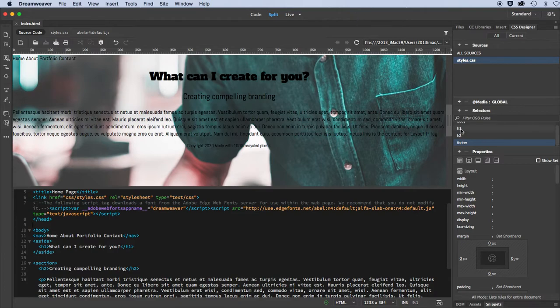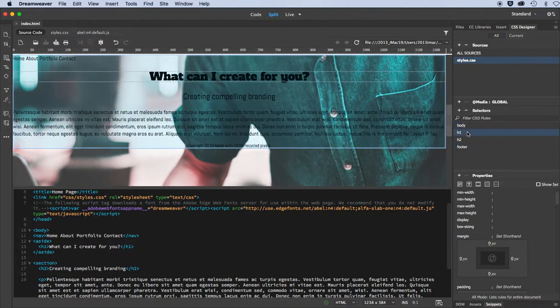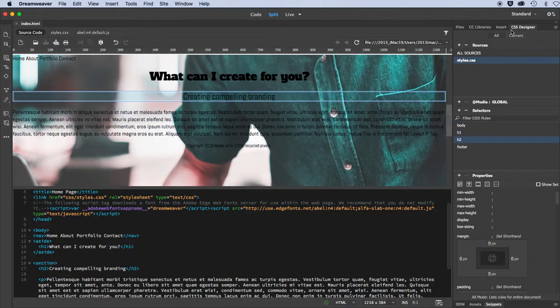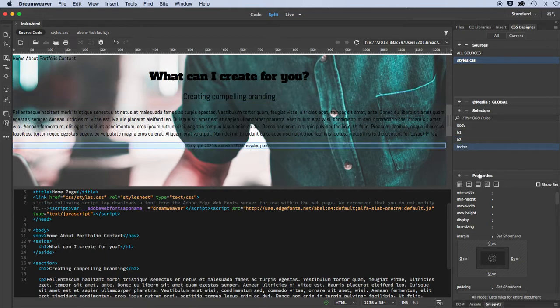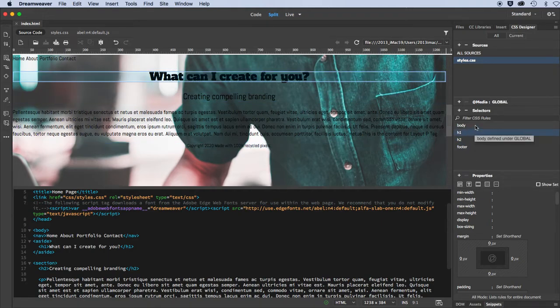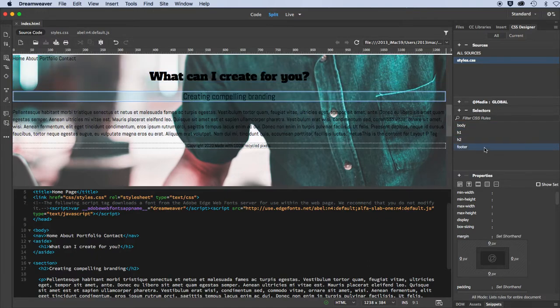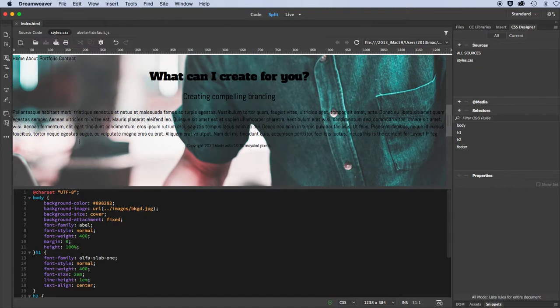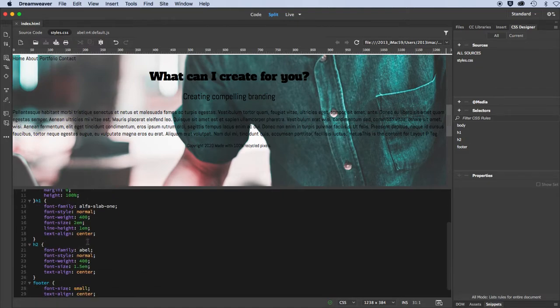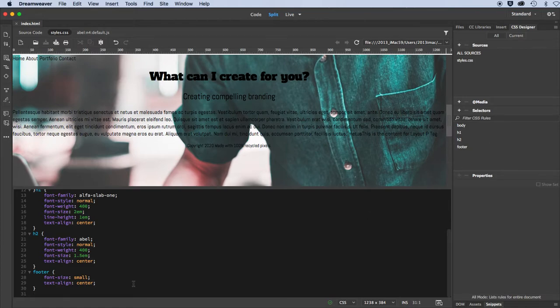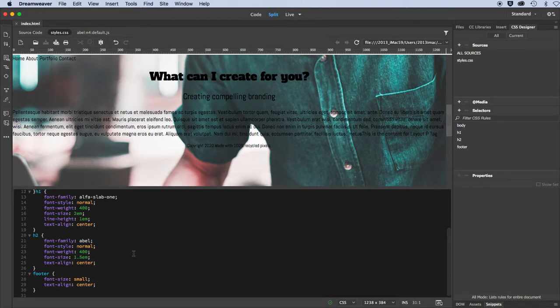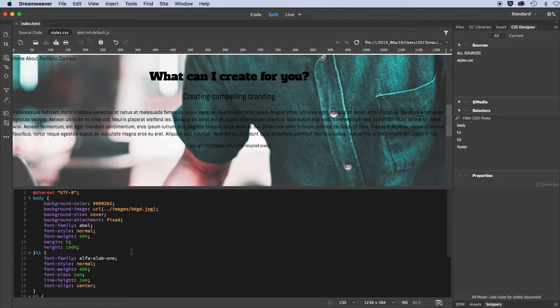So just to summarize, let me just open this panel up a bit more here. We now have the different styles that we can access and change and control them using our CSS designer over here. And you can see the properties for the various tags that have been generated. And that coincides with what you see on the style sheet here. So you can also manually change them here, and it would be reflected over here in the panel. So you sort of have two ways. You can do it manually here, or you can use the CSS designer that comes with Dreamweaver. And there is the basics on how to apply CSS styles to text on a web page.